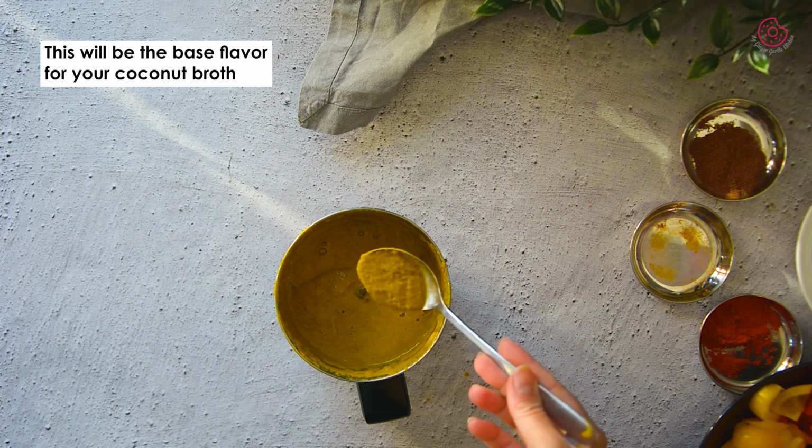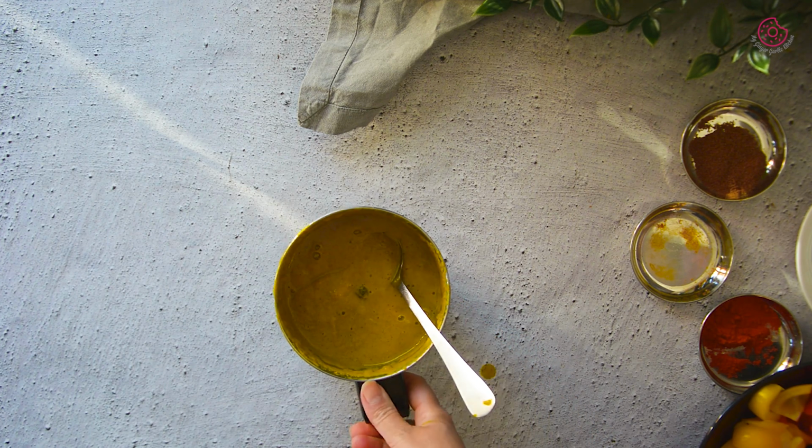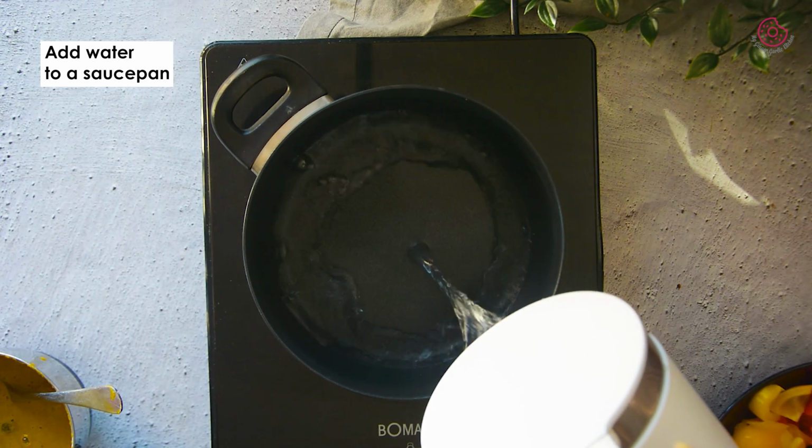This will be the base flavor for your coconut broth. You can double this paste and freeze half for the next time. It keeps well for up to 2 weeks in the freezer.